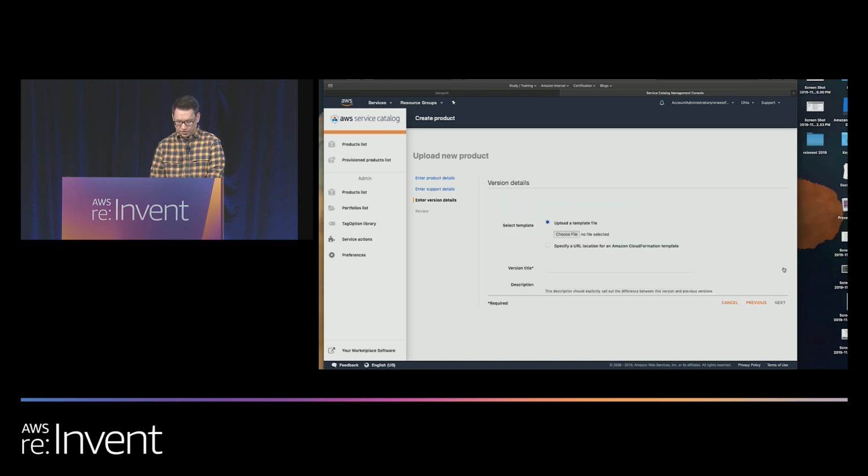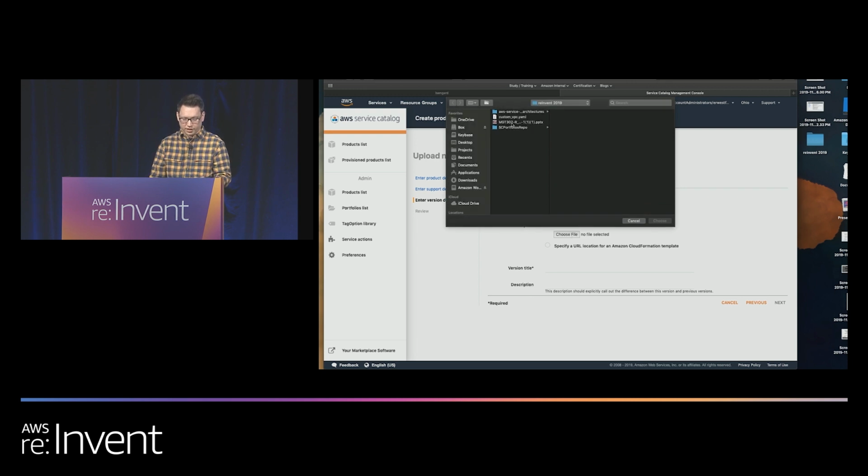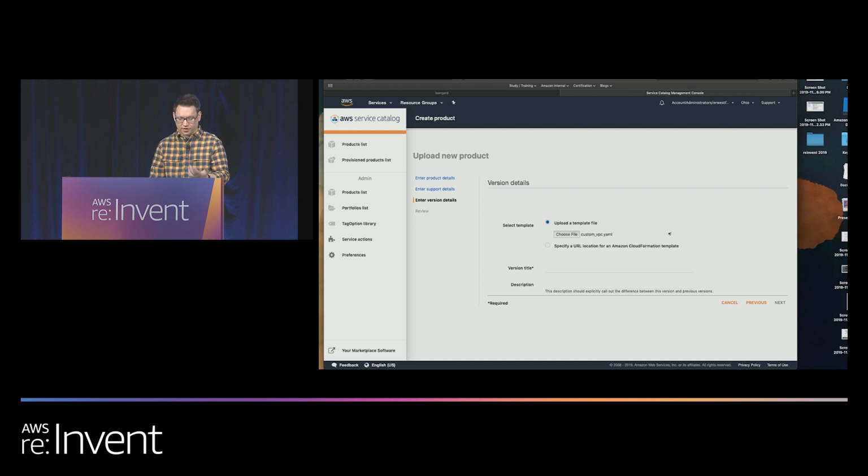We can skip all these things here. And then literally all we need to do is have a template file available to us. So for example, if I take this CloudFormation template, upload this template, and give it a version. So this supports semantic versioning. As this changes over time, we can keep bumping that version number up, giving it release notes so that people can see what the difference is between template version 1.0 for our VPC to template 1.5, for example, right?